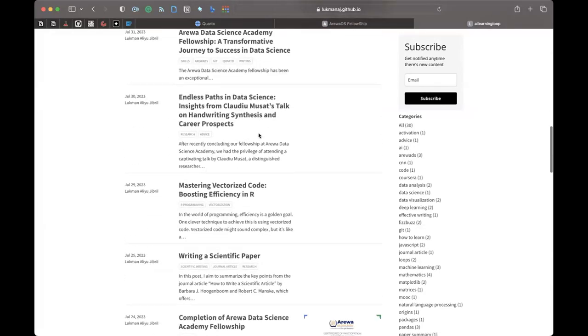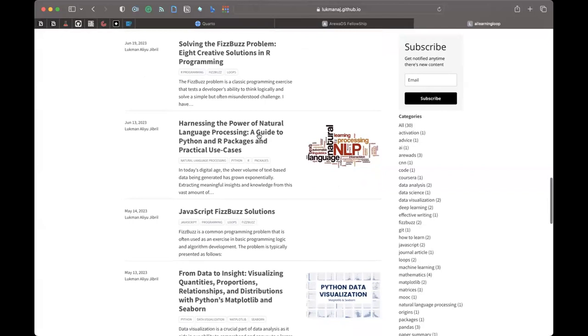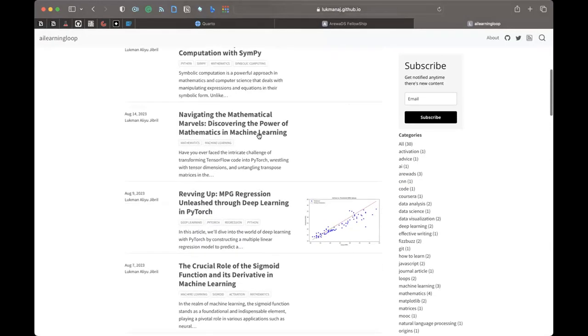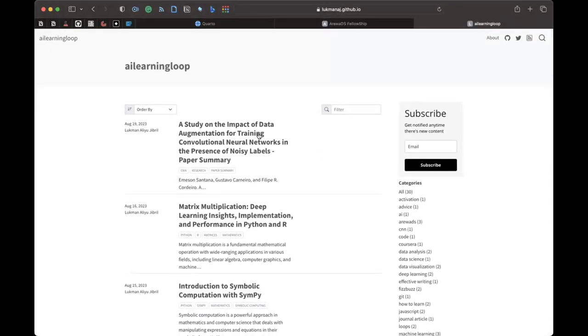So what is the essence of this? As a data scientist, you need a way to document your learning and your experience. That will give you a very good edge when you are doing applications, and this is where you are writing a blog post.